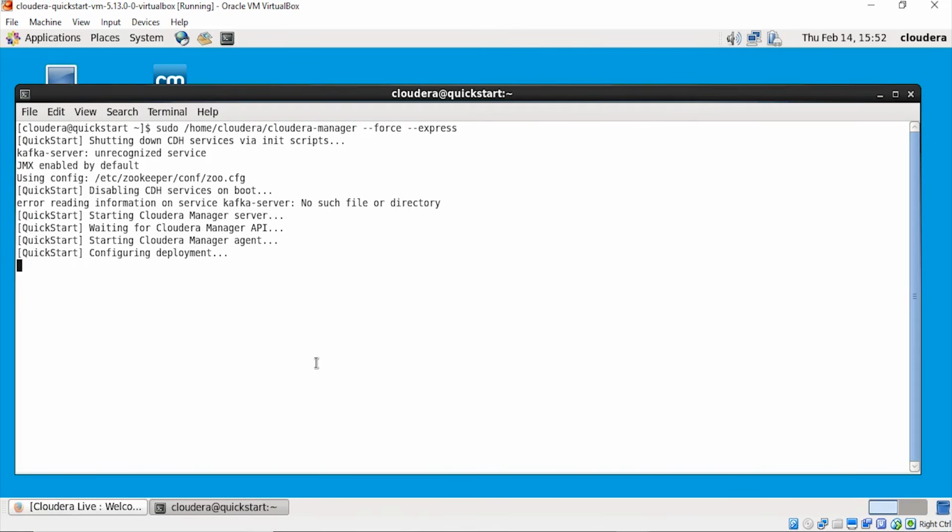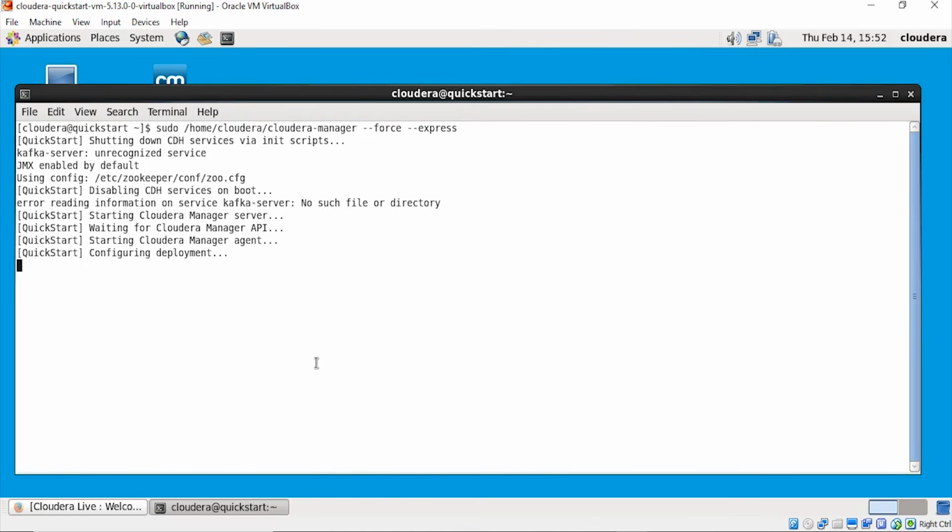It is waiting for the Cloudera Manager API, then starting the Cloudera Manager agents, and then configuring the deployment as per the new settings which we have given, as to use the Express edition of Cloudera. Once all this is done, it will say the cluster has been restarted and the admin console can be accessed by ID and password as cloudera.